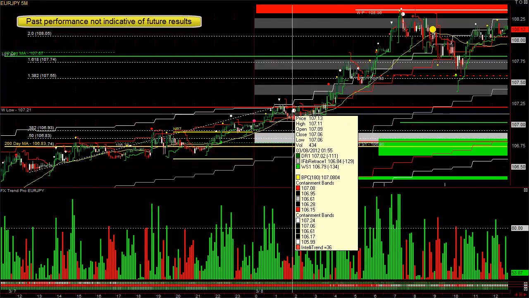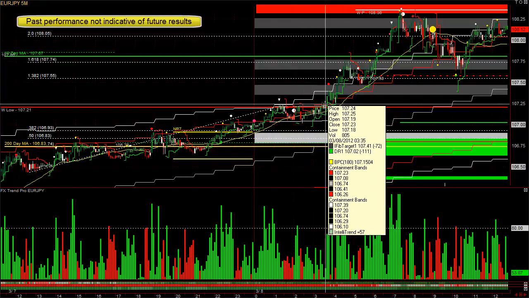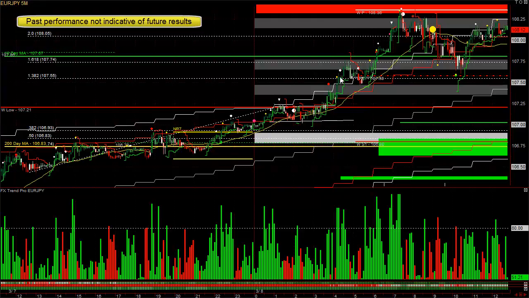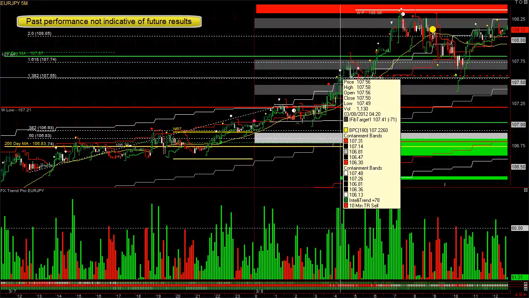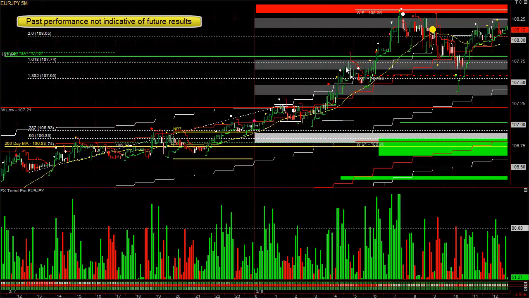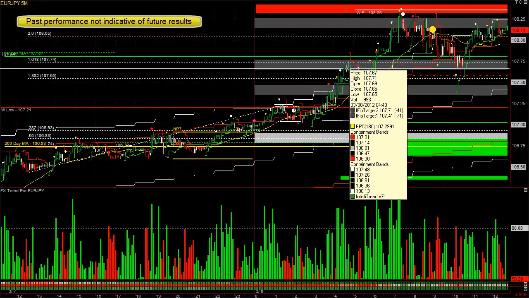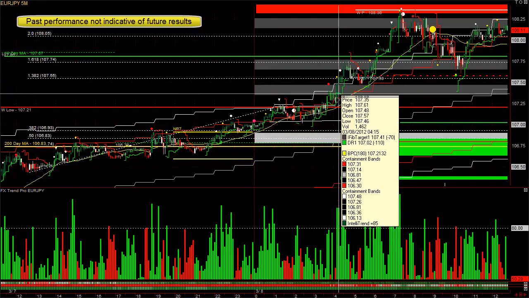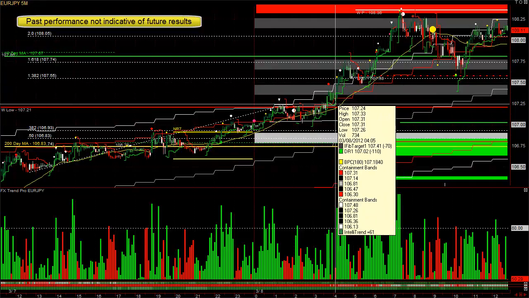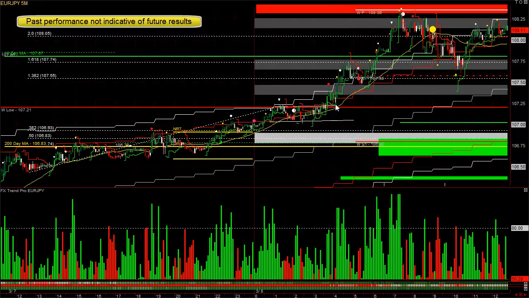So the last trade I would have personally taken is in at 24, and I would have got out of half my trade here at 56 for a 20-something pip profit, and then when it went up to the 1.618 fib, I would have got out of the other half. So my average exit would have been somewhere in the middle here, around 65, and we're in around 25. So that's a nice 40 pip move.